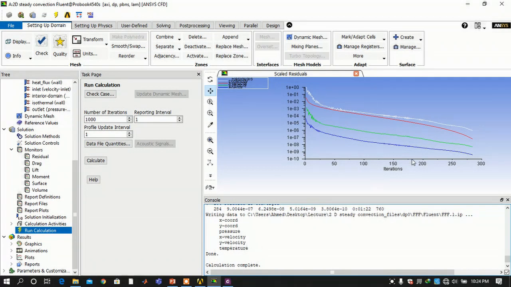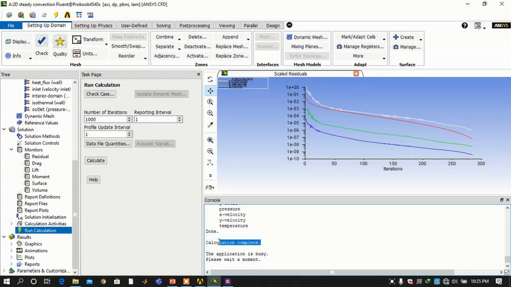As you can see at this point, the calculation is complete.